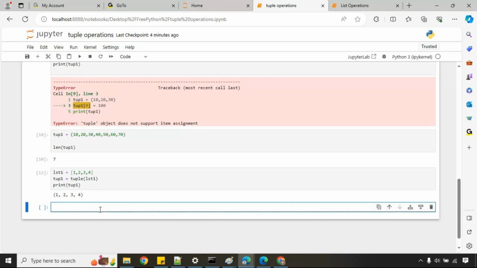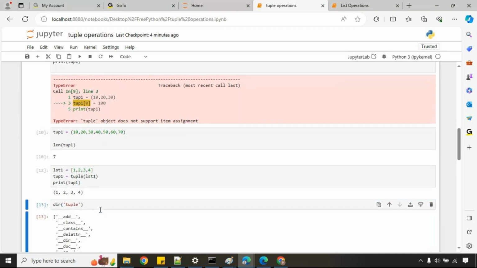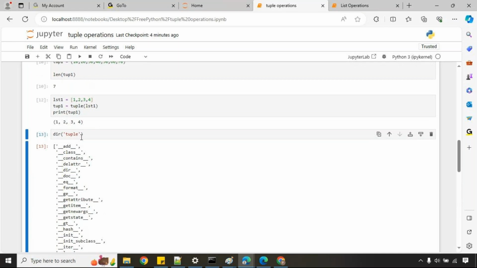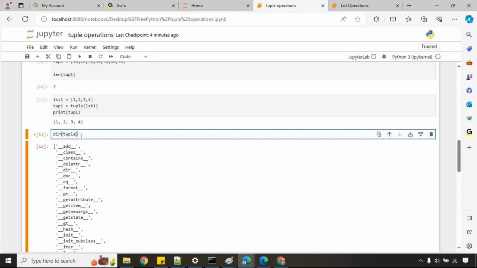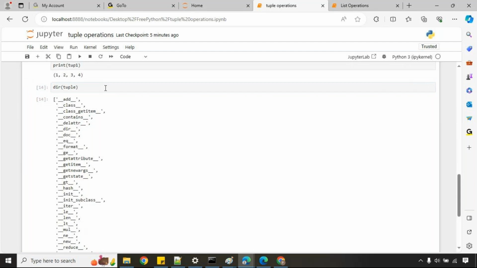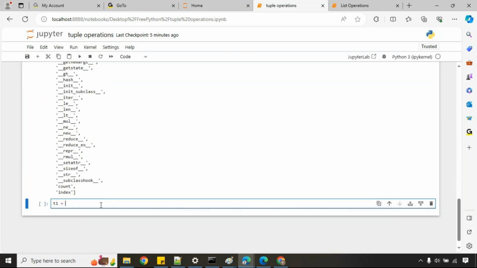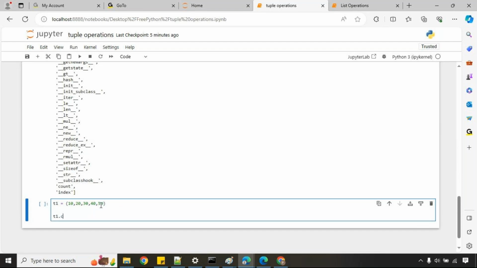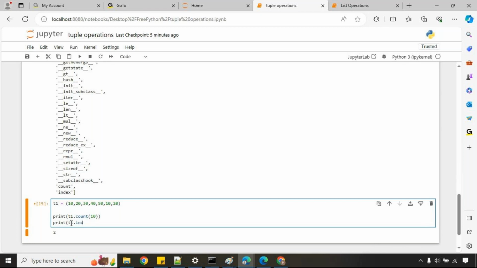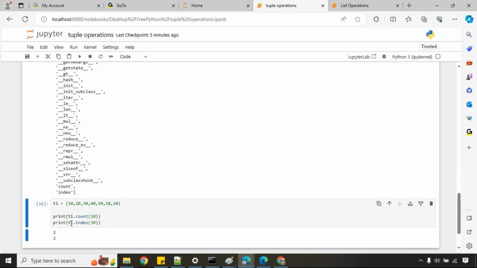Now, whatever methods are available in the tuple: on top of tuple, we have two methods, count and index. t1 dot count of 10, print t1 dot index of 30: 0, 1, 2.